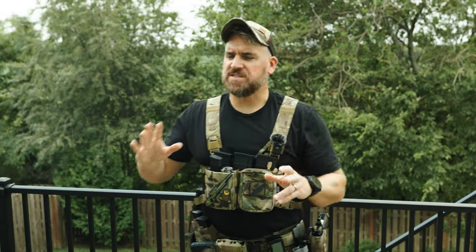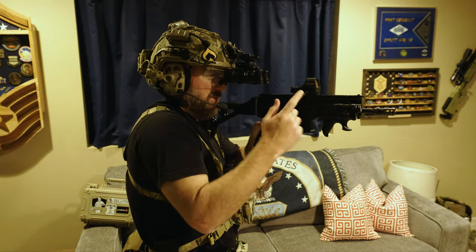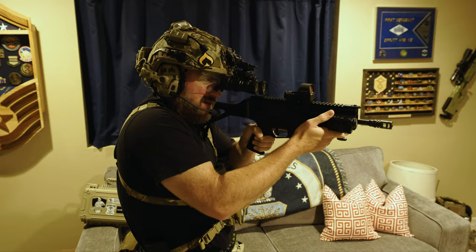Now, a lot of other reviewers have already talked about this product, and like I said, I have a bit of a love-hate relationship. And I think a lot of those other reviewers are really glossing over the fact that you need to be able to use white light in a night vision application. It sounds funny, but when things go loud and bright, you're not gonna still try to use your tubes. The element of stealth and surprise is gone, so why would you continue to do that? Oh, it's okay, guys. I have a high-powered IR illuminator. This is high power, so it's okay. It's okay. Let's go.